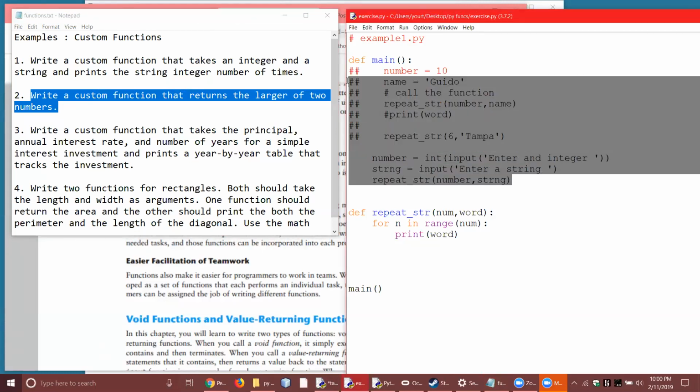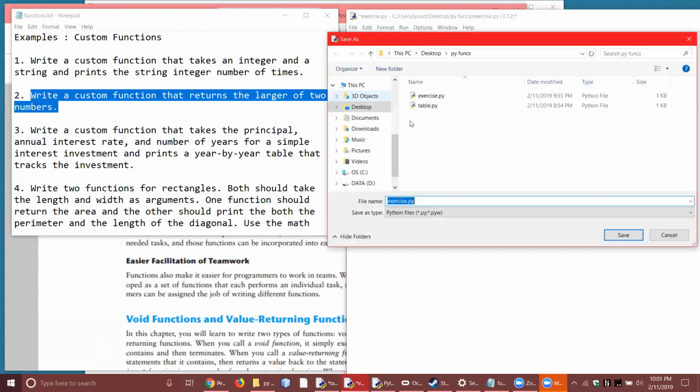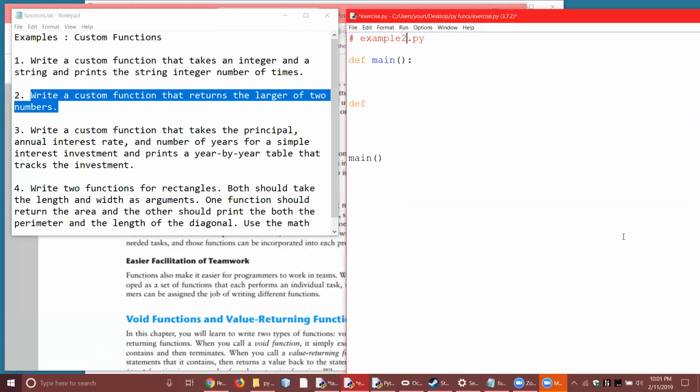So what I'm going to do is I'm just going to clear this out, and I'm going to get rid of this one. We're going to need def something or other here, though. So it's going to be something like this, and I'll call it example 2. I'll save it right away with that new name. I guess it's exercise 2. Okay, so we'll save it with that new name. Yeah, I guess I put the wrong name in the last one.